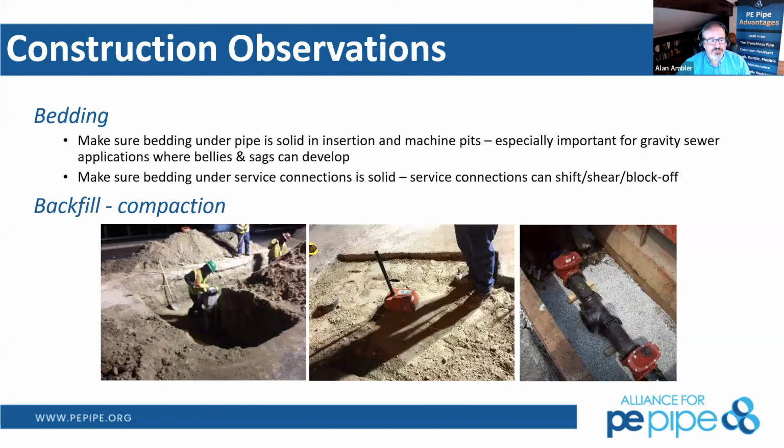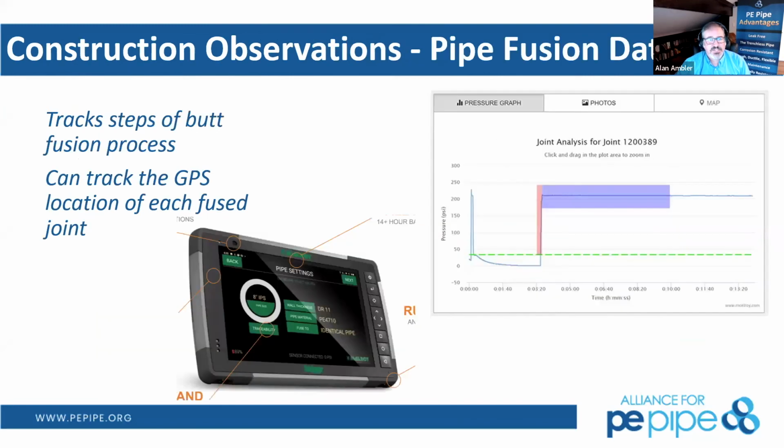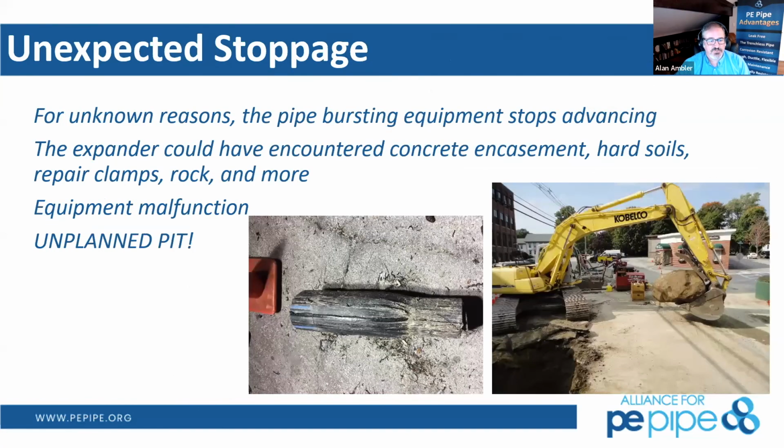We'll do one next year, so we'll talk more about proper compaction of material and how that pipe stiffness and soil stiffness work together to displace the loads put on top of the pipe. A data logger can be incorporated to make sure that every joint that you put together is a solid joint, and your operators that have fusion qualifications are going to love to be able to do this. It's integrated into the process in the machine right there, and data loggers are very easy to track that process as we go through.